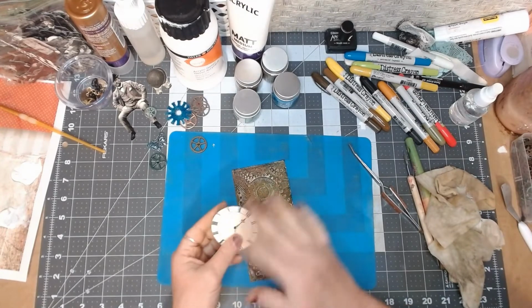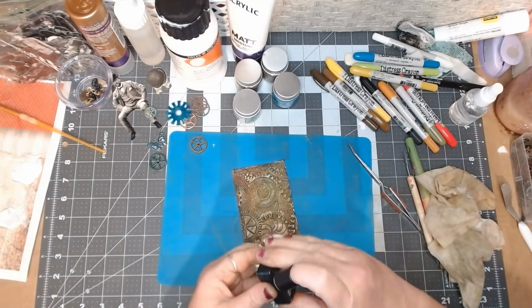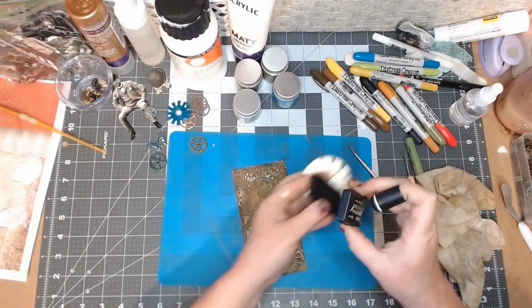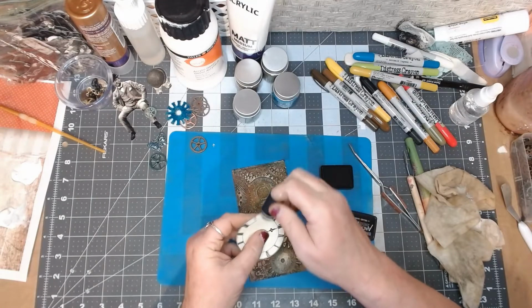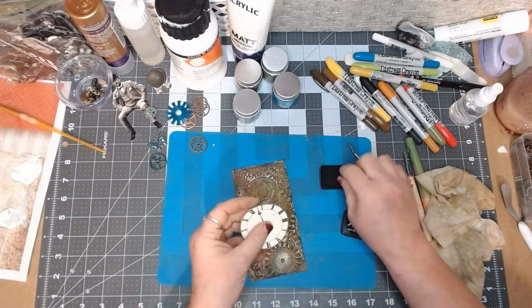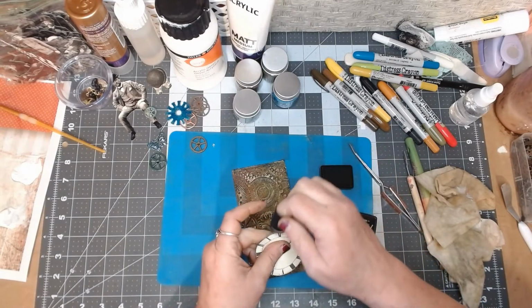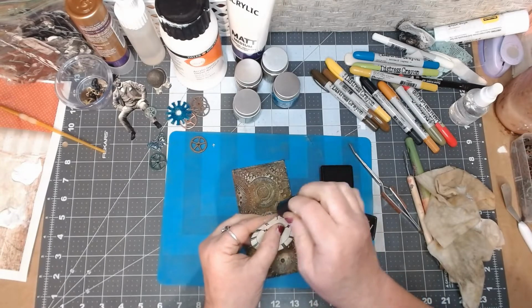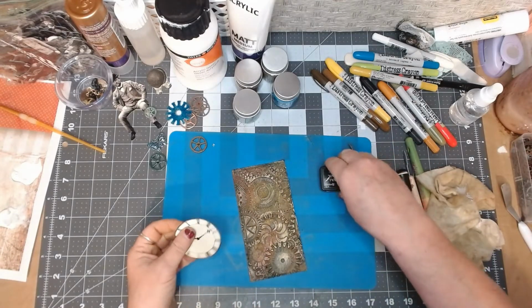Okay, I'm going to go ahead and take some of my archival ink, and I'm going to get rid of those little white edges on this. And what better to do it with? Black. This will be pretty cool. See what we can do with this clock.